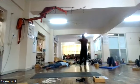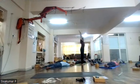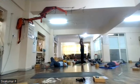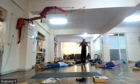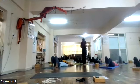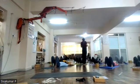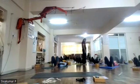Okay. Inhale, take the arms over your head. Lay down, take your arms over your head. Exhale, keep the legs straight. Keep the legs all straight. Good. Now inhale, bend your legs and keep it little gap. Dono pair ko thoda sa gap banaiye. Gap. Exhale, catch your ankles. All of you catch your ankles.